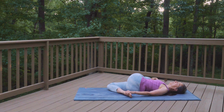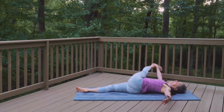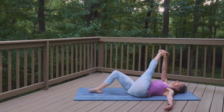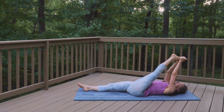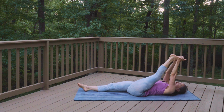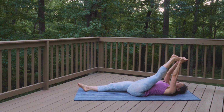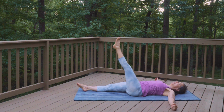If you were holding your right foot, you can release it now. Straighten out that right leg. Come back onto your back. Center your hips. Maybe massage your left foot if you can reach it. You can always bend your knee to reach your foot. And release your foot. Float your right leg down, your left leg down.